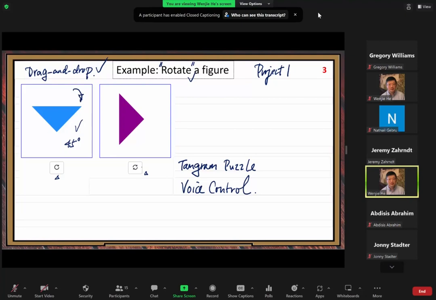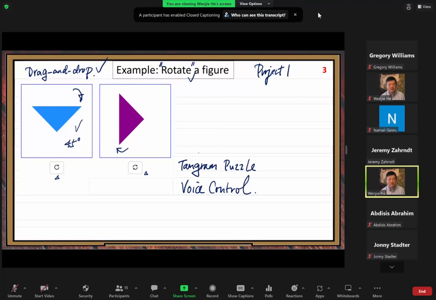And this one also rotates. Here you can see this triangle, we assume it's one of the 7 pieces in this tangram puzzle.